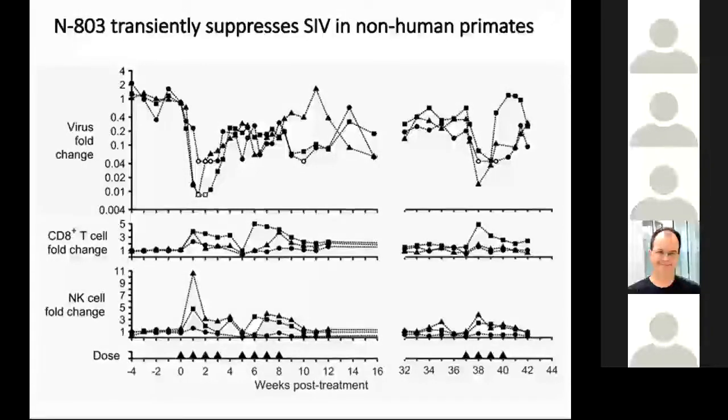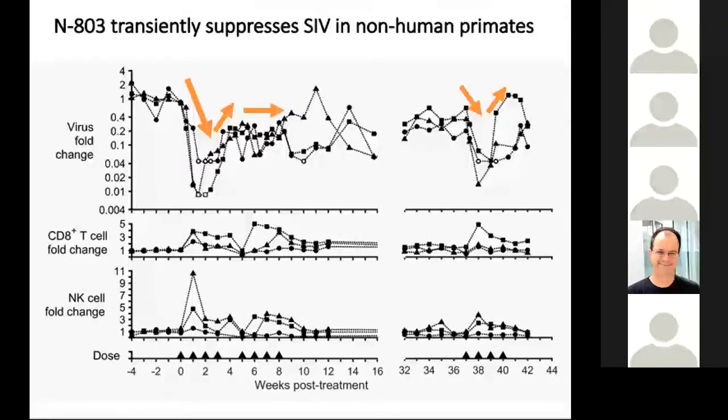And so now if we look at the viral response in these 3 animals, there are some key qualitative things that I want you to notice, and I'm kind of going to slow down here because we're going to talk about it again later. So what we see in the first cycle is that there's a really strong reduction in viral load. But within this first cycle, while they're still getting doses, you see already a rebound in virus. The virus is regrowing even though they're still receiving treatment. And then in the second treatment cycle, you see almost no response. And then in the third cycle, we see a little bit of a recovery. You see some drop in the virus, but as with the first cycle, while they're still receiving doses, the virus is going back up in some of these.